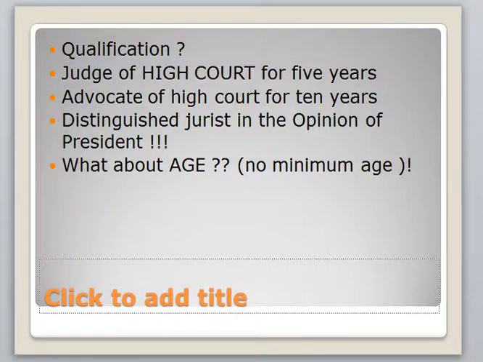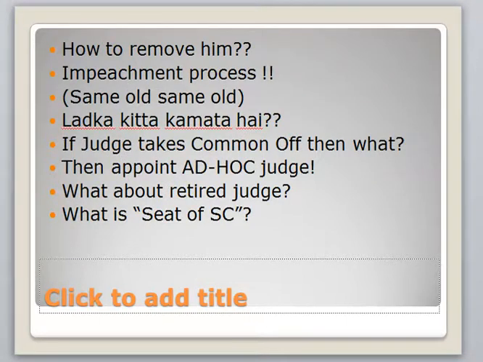You can even become the Chief Justice of India if the President thinks that you are a distinguished jurist. So this is a very discretionary power given to the President. Next, the Constitution doesn't talk about the minimum age required to become a Chief Justice of India. In other matters, like becoming a member of Parliament or the right to vote, there are provisions for minimum age, but to become Chief Justice of India there is no minimum age provision.